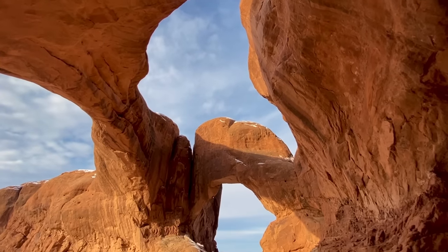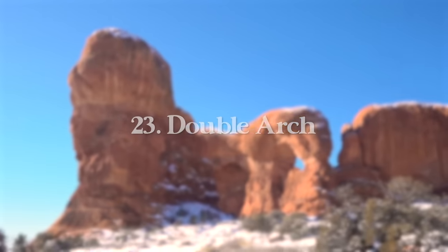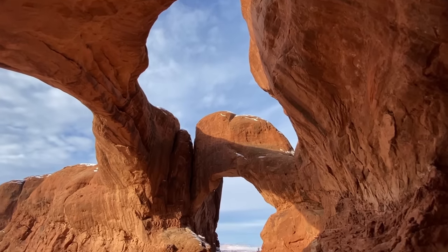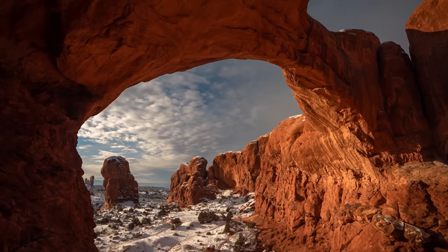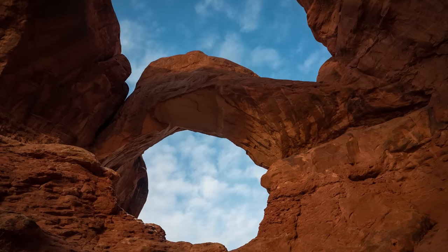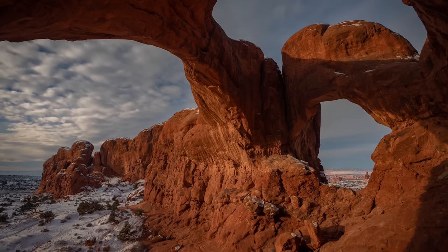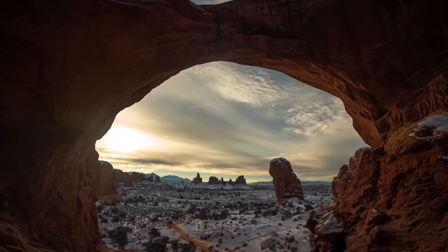At number 23, back in Moab, we're visiting Double Arch inside Arches National Park. Just like Delicate Arch, it's a classic must-visit if you're going to Moab or Arches. It's only a 0.6-mile round-trip hike with 95 feet of elevation gain — mostly flat. Much of that elevation depends on how much of the rocks you climb once you're inside Double Arch. Plan for a quick one to two hour stop.